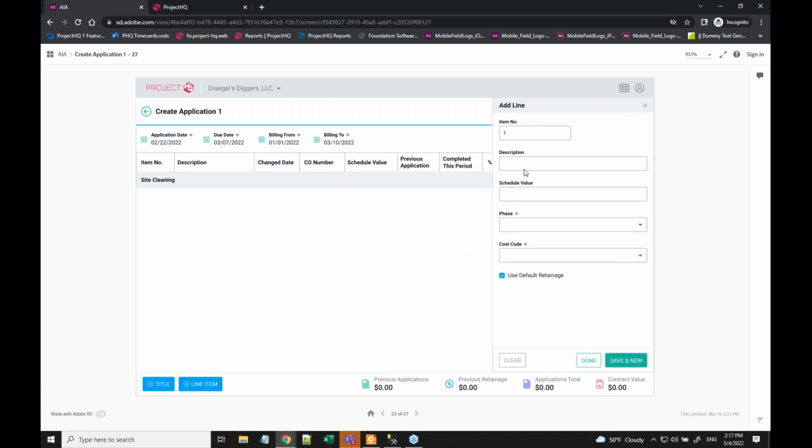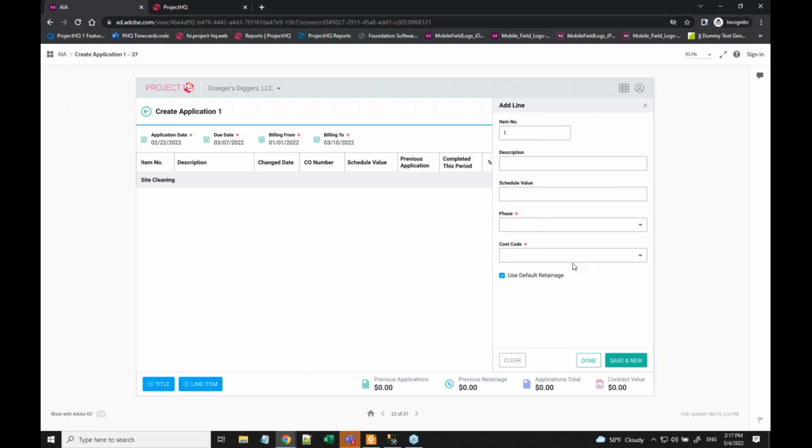When I add a line item, it's going to ask for a little more information than a title does. It's going to ask for the AIA item number, the description, the schedule of value for that particular line item. And then these phase and cost codes, it's on in the mockup. It may not be on for every one of our users. This is going to be driven by the Foundation control file that indicates whether you job cost your income. If you are job costing your income, of course, we need to capture that information. If not, these fields wouldn't even show up for that type of user.